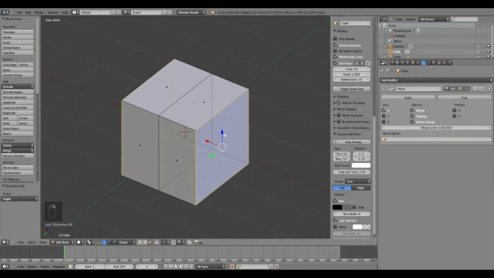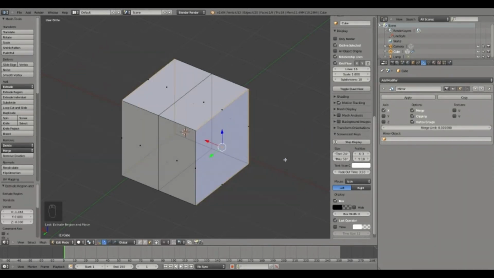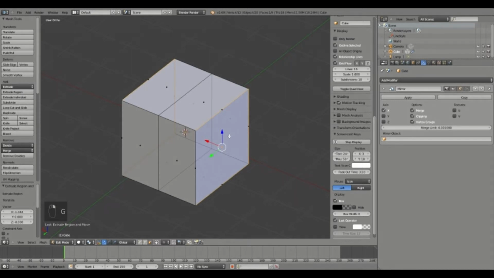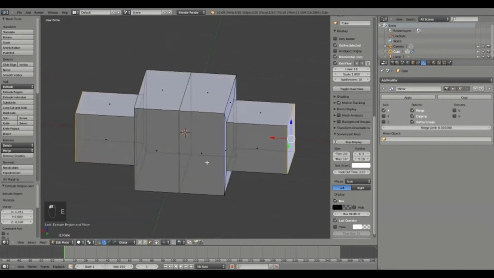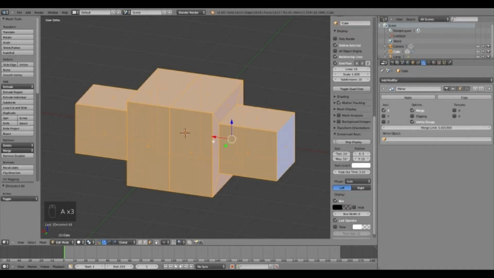Let's grab that face, hit E to extrude it. Yeah, there, just like it says in the tin, extrudes. Now I've right-clicked to let go of it, so that face is there. So we've extruded it. Now if we hit scale, we can scale it down, extrude it again. Now we got like a little dumbbell looking thing, except actually it's reverse. So let's select all, and we've unclipped clipping.